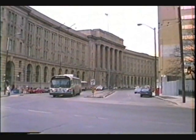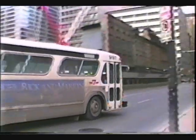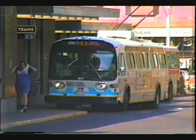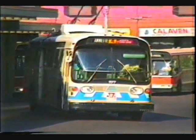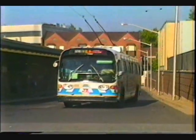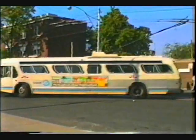More buses arrived in the spring of 1991, bringing the total to 40. This was made necessary as the Flyer trolley coaches would break down, and many were placed on the scrap line at Wychwood Carhouse. The TTC expressed no desire in purchasing new trolley buses because of new developments in low-floor natural gas bus technology. The TTC reasoned that buying these vehicles would save money in stringing new overhead wires, substations, and new electric buses, which would be necessary for continued service.